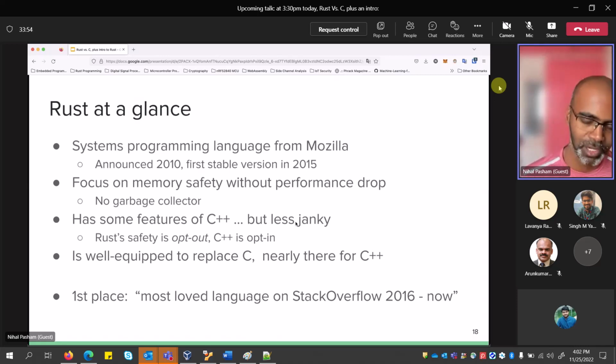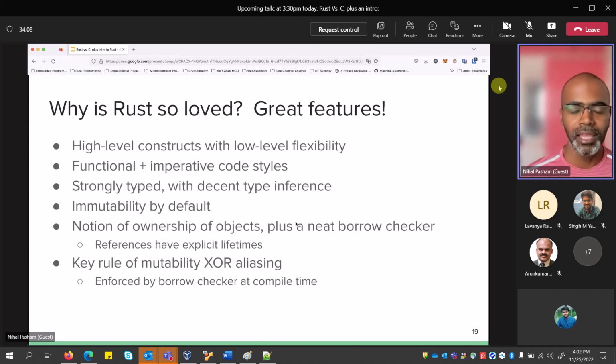But the last point that I mentioned, when you start learning it, you will say that is absolutely not true, because Rust will give you a lot of heartache when you start learning it, because the learning curve is a little higher. So that's something that you might face. But as you go over that learning curve, you will see the benefits of Rust. So what is so great about Rust?